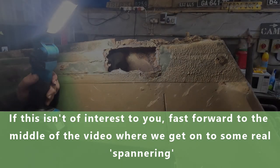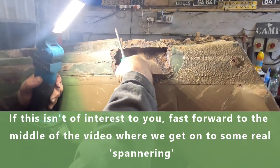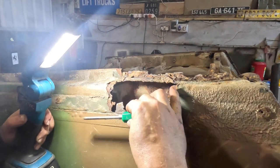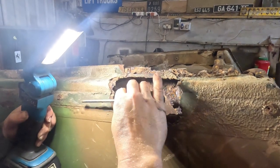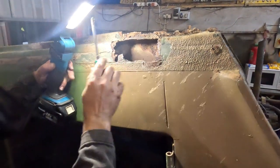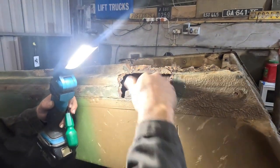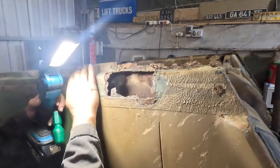So here we have the Peugeot P4 body on the ramps, so I'm able to work on it. You will see immediately that this is the sill. The sills on these come across and wrap upwards. Obviously the vehicle's upside down, so it looks like it's going down. So this wraps upwards, and then this body panel is attached to that sill. So there's no inner and outer sill, as you may get in some other motor cars that I've worked on. Let's just see what I'm finding in there. This one has a singular box section sill that runs down its length.